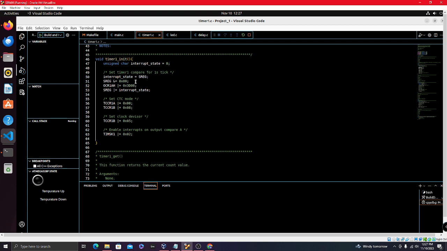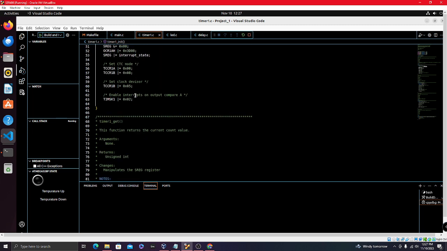So all of the registers need to get set appropriately for init. So we set it for a 1-second tick compare, set the CTC mode, and then we set the clock divisor, and we enable interrupts on output compare A.